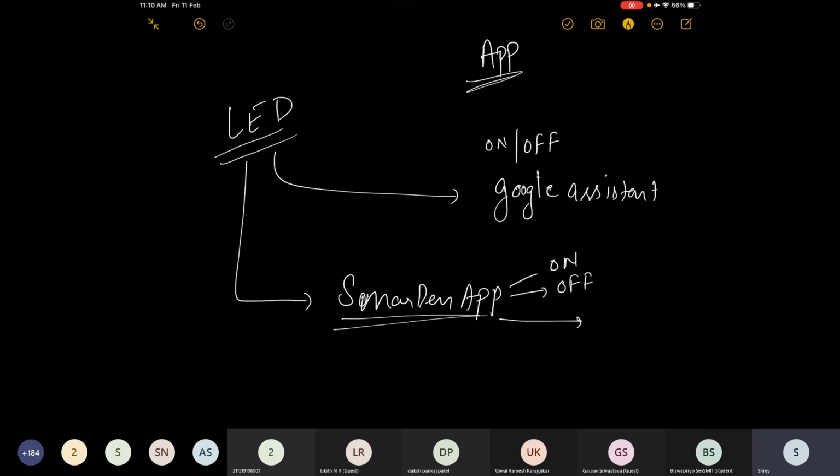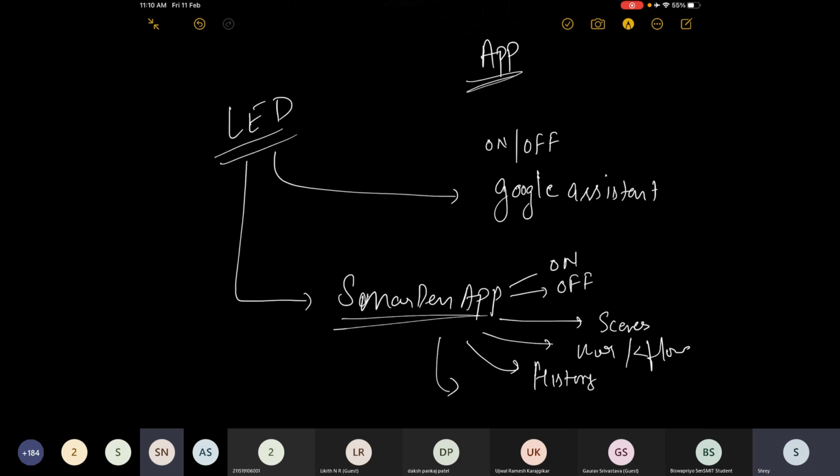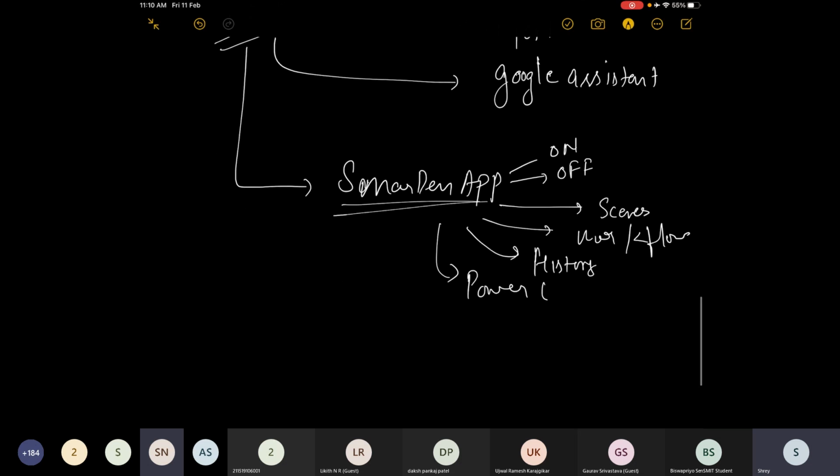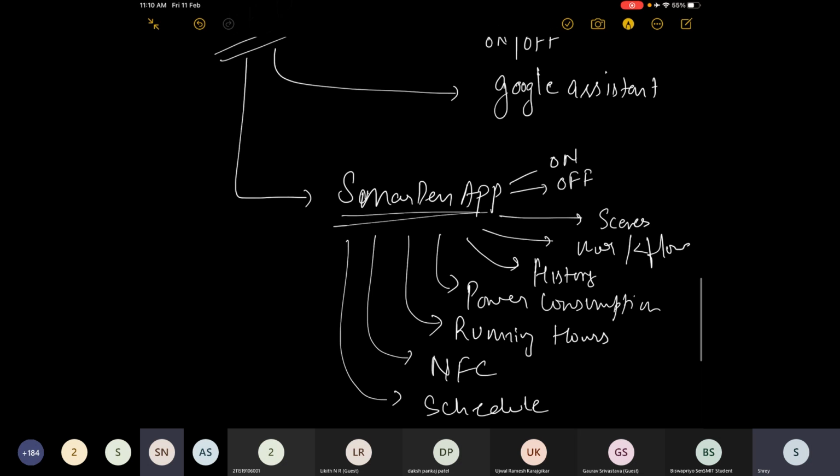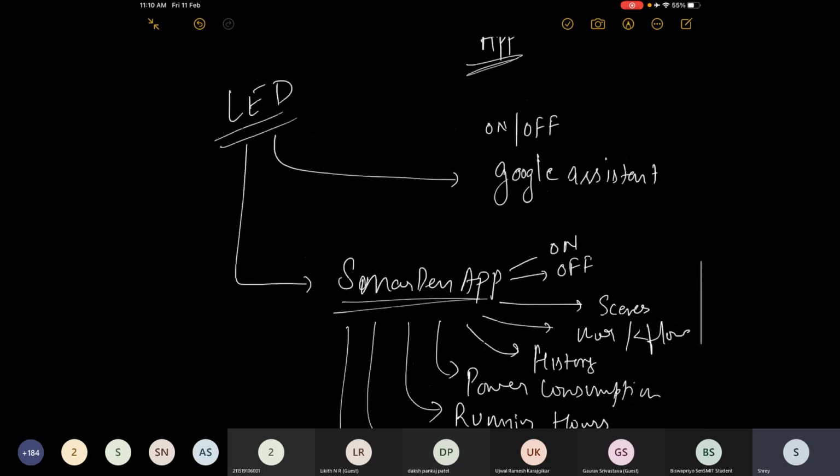Apart from this, I can create scenes, I can create workflows, I can check the history, I can check the power consumption, I can check the number of running hours, I can add this switch to NFC, I can schedule it to turn on or turn off at a particular time. So you see the difference here.